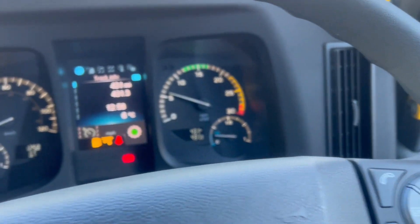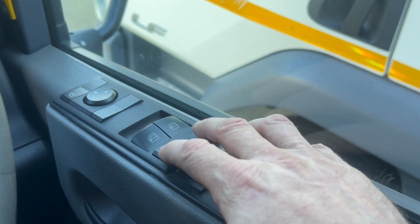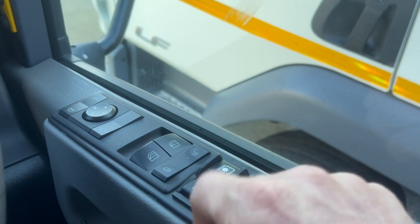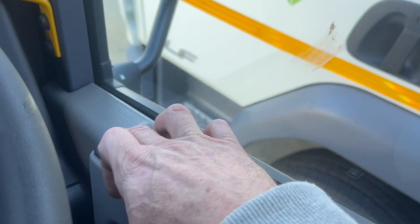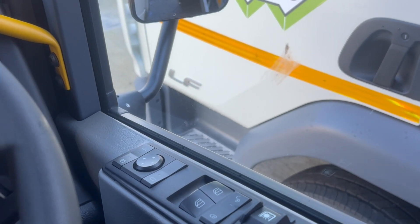One of the main differences is here on the door panel. You've now got your sun blind here, and you can lock and unlock the driver's door and passenger door — it does both doors on that one switch. Windows for both sides, heating mirror, and then your adjustable mirror. They are slightly modernising these, which is quite long overdue if you ask me. This truck's going to a local council to do some modification work and then away it goes to its new home.